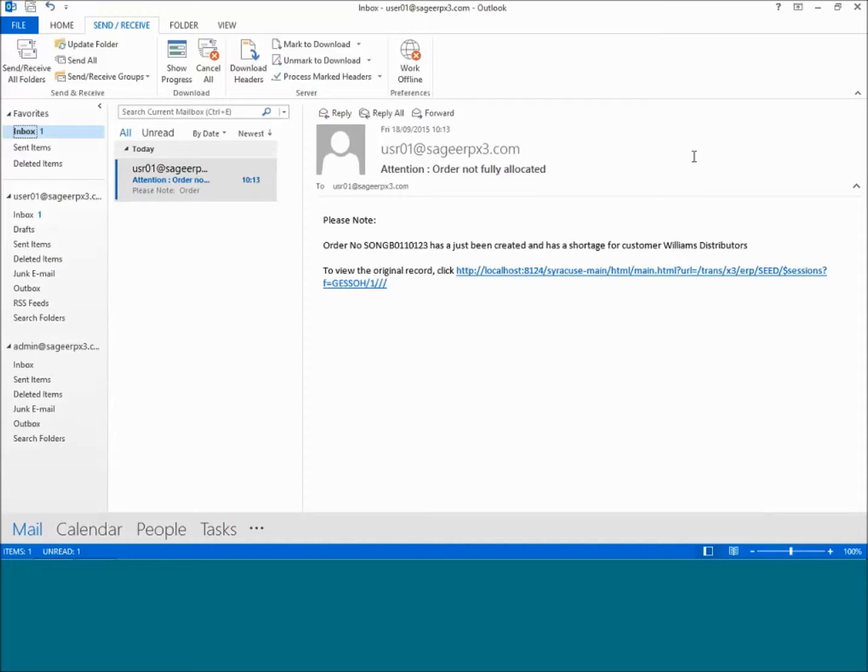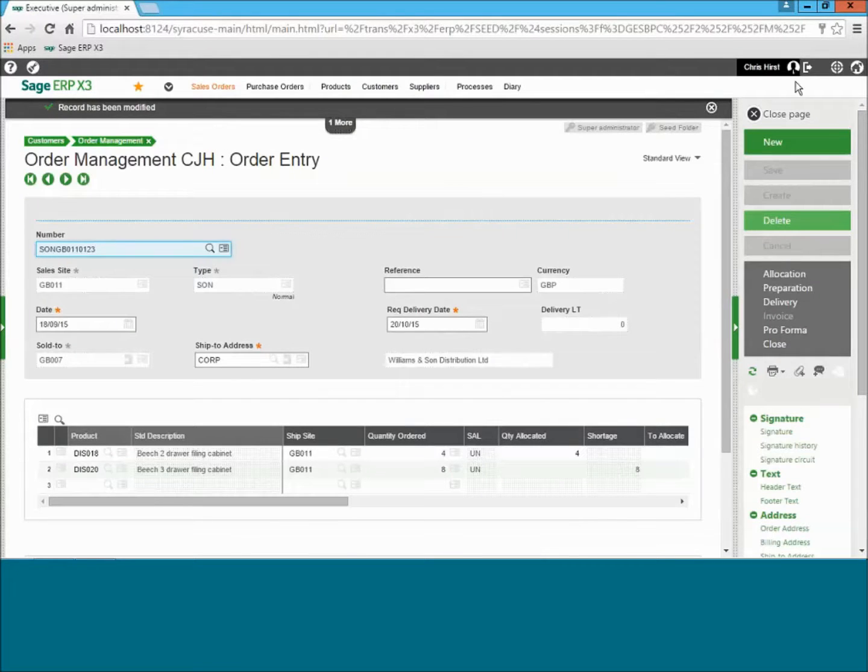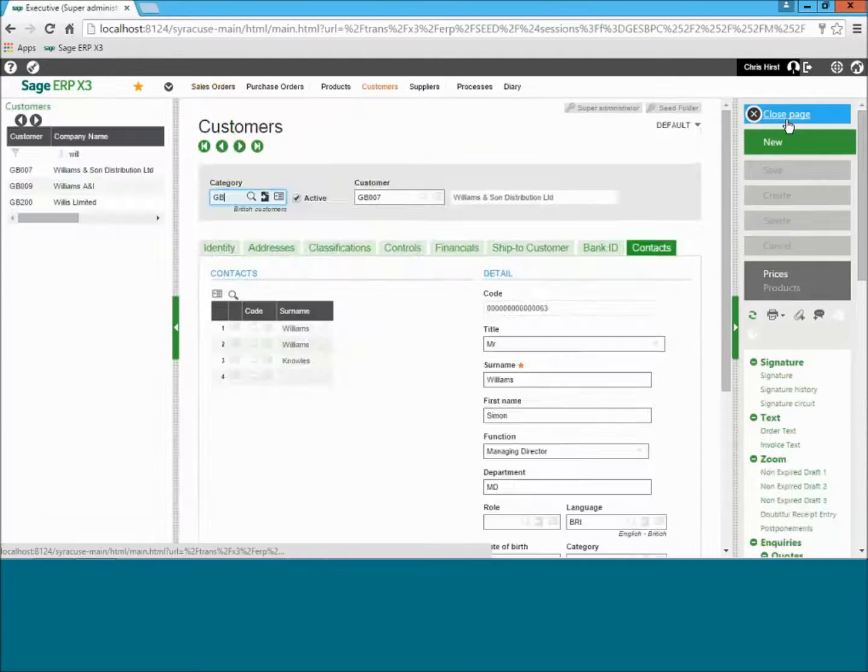It could be an internal notification depending on the user. But what I've got there is a system, without me doing anything, but the rules I've set in the background telling me what needs to be done and giving me an automation of something that I deem as important. So we're going to leave that salesperson there having that order the way they are, and now we're going to jump into the role of a buyer.